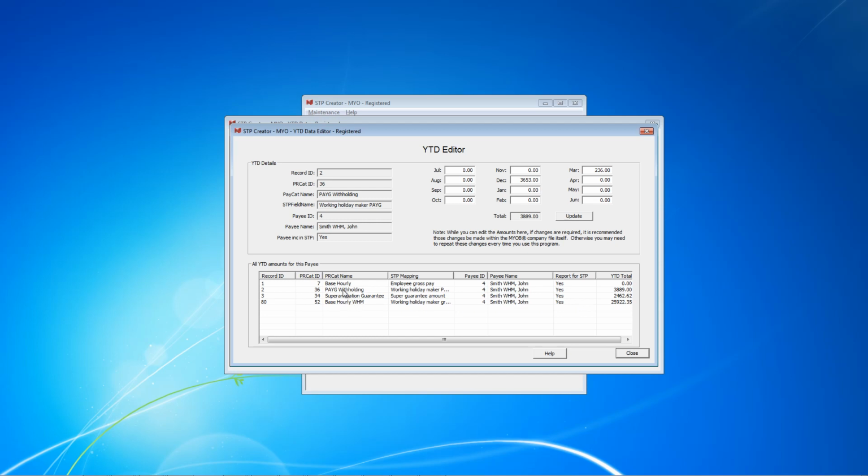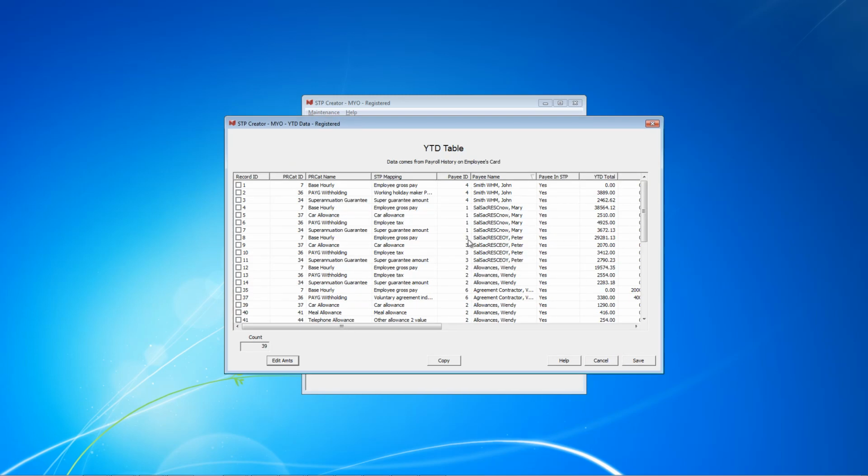However, the withholding is still showing as PAYG withholding, even though we know that's mapped to working holiday maker PAYG. So this is the data that's going to be sent to the ATO. We're yet to put all the totals together. We'll do that in another step.